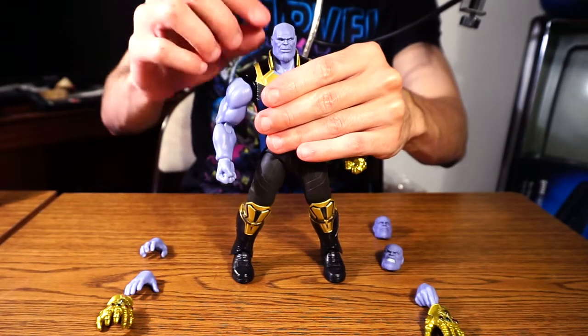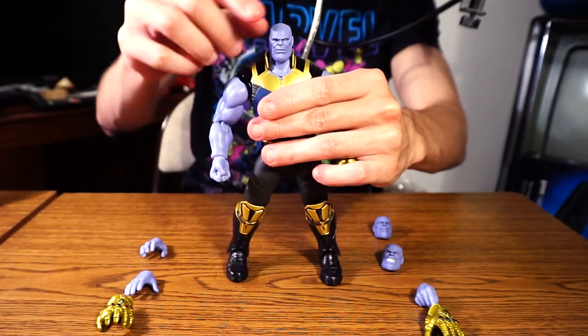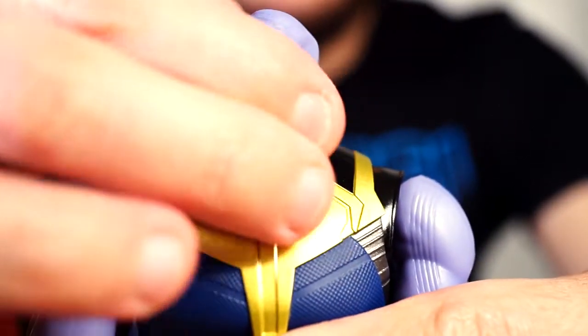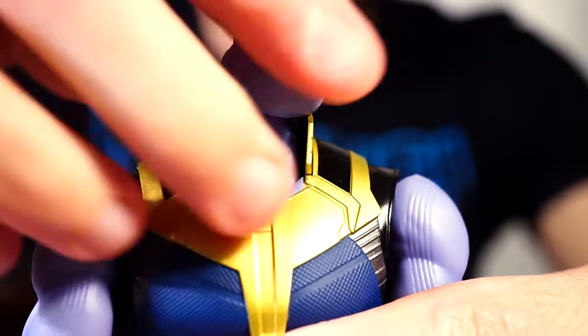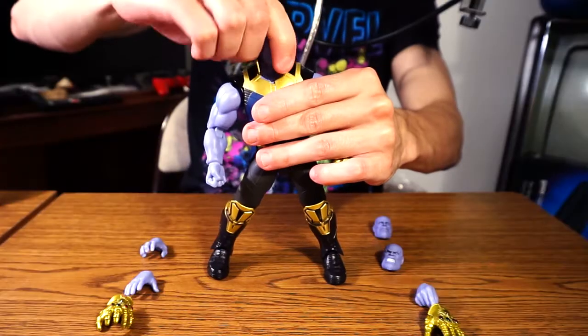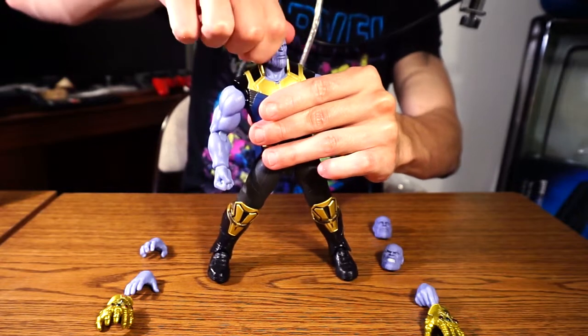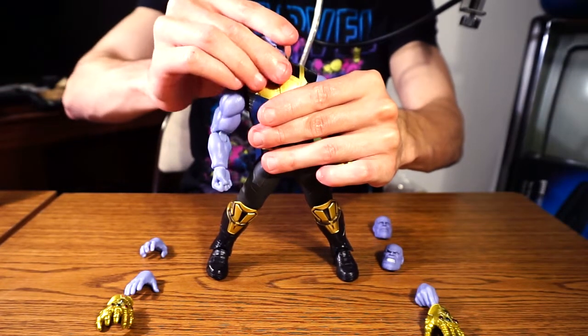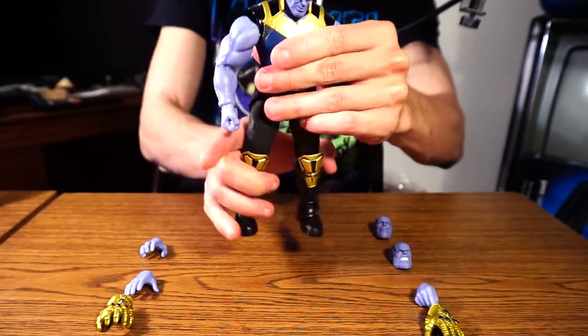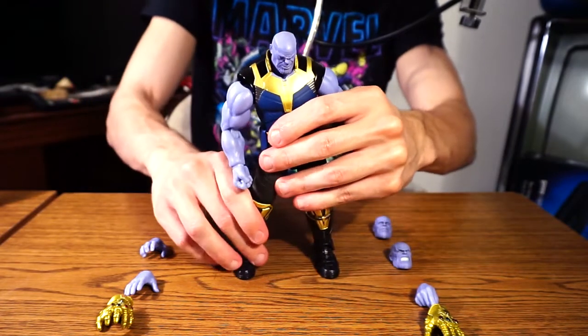For one, he has two joints in the neck, one at the very top so that he can have his head tilt up about that far, and then forward about that far, as well as turning 360 degrees. Which is kind of obvious when you really think about it, because, hey, he is going to be able to switch from one head to the next. He also has, woohoo, he's been doing the splits right there. It's not time for dance here.